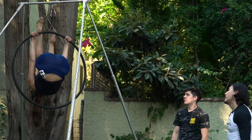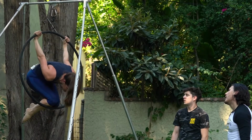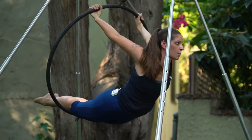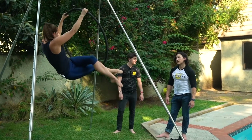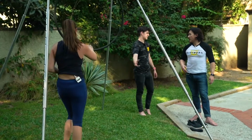You're going to come off and do skinning the cat, which we've been doing on the bottom bar. So you're going to take both knees off, turn around, come to there, and leave. I used to do those all the time. And then you're going to come down. You can do freestyle after that. So whoever comes down the sexiest wins.